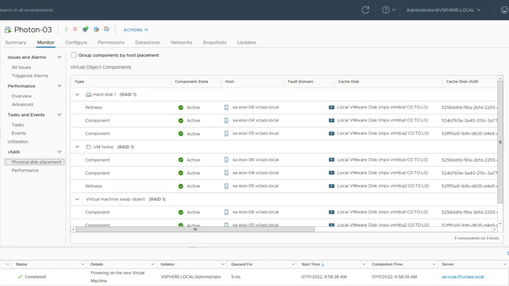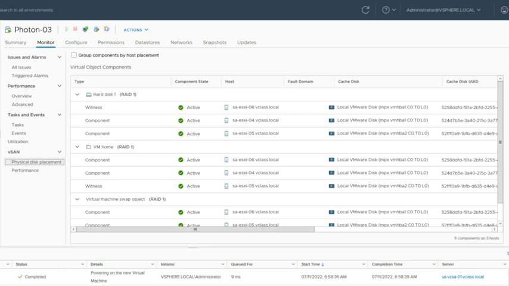And for each object, we can see the role that each ESXi host plays, and it can be either type witness or component. A witness disk does not store VM data, but only metadata that helps the VM finding the right resource in a certain error situation. So you will see that we have two components per object. This is because we have a RAID 1 storage policy. The data are stored twice, they are mirrored. So the components that we see here, they store the actual data. The witness disk, as said, just stores metadata.